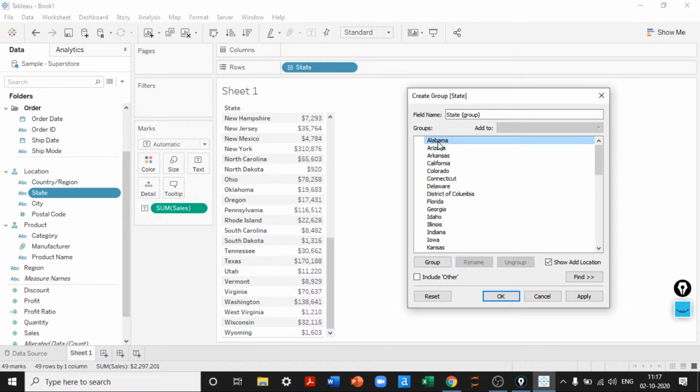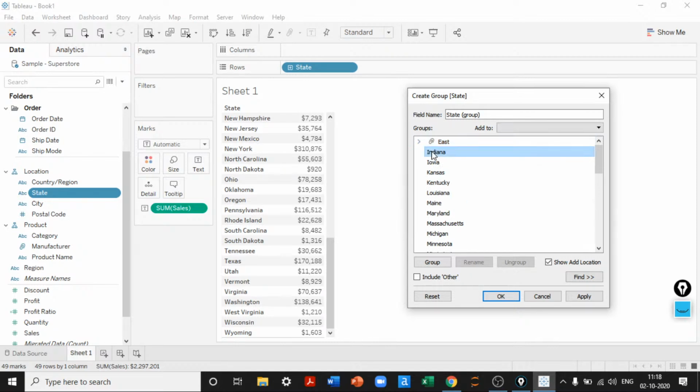If I have to group things, I have to select them. I'm using shift select to select multiple members in consistency. So let me go one by one also: 1, 2, 3, 4, 5, 6, 7, 8, 9, 10, 11, and 12. The first 12 members in this dimension will be grouped. Once I select the members, all I have to do is select group. I'll say East America, I'll just keep it East, and then if I minimize this, the values disappear. If I maximize this, the values will show up, but let's minimize it.